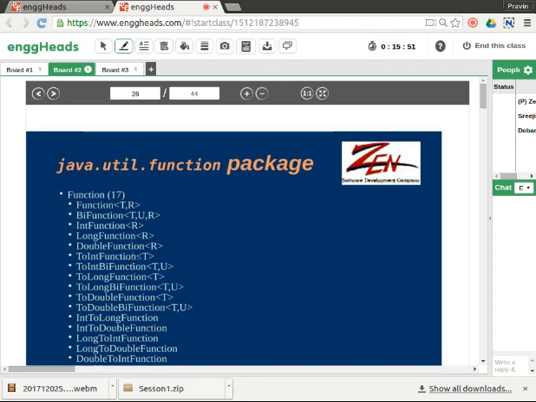And toLong, toDouble, right? And then int toLong. When it is saying int toLong, the parameter is int, the return type is long, and what's the method name? Apply as long. So if the return type is primitive, then the method name is apply as and that primitive. That is the convention that is followed. So these are 17 functions.